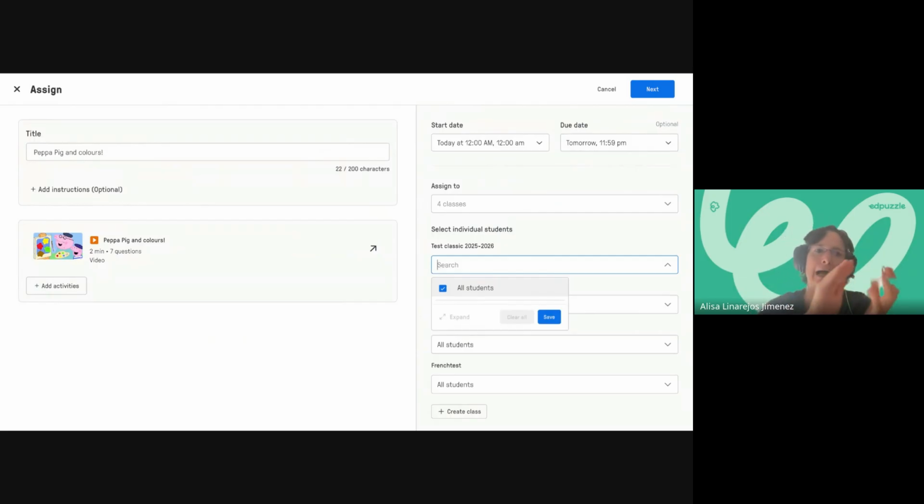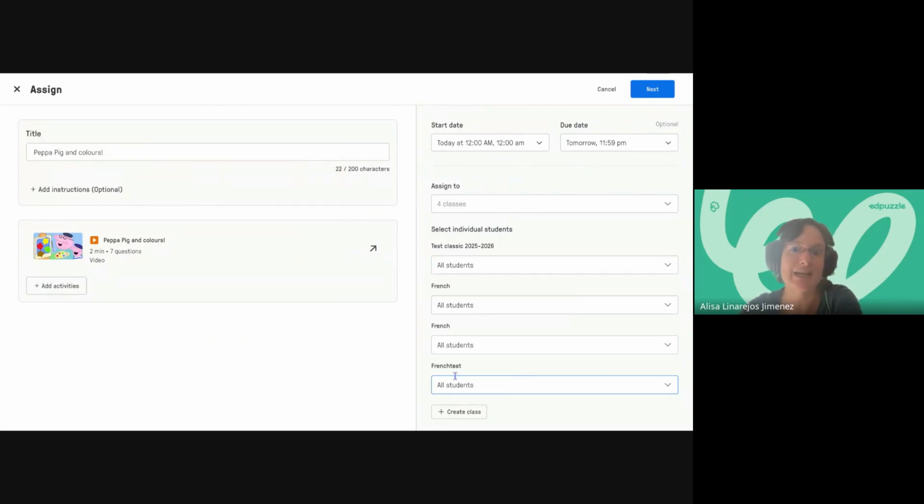And it can be half of the class. It can be a small group that will be working on a certain project. It could be something or someone or a group of students that are struggling with certain content, that are a little bit behind, that I need to support. This is fantastic for that purpose because I can decide who is going to work with this assignment, right?